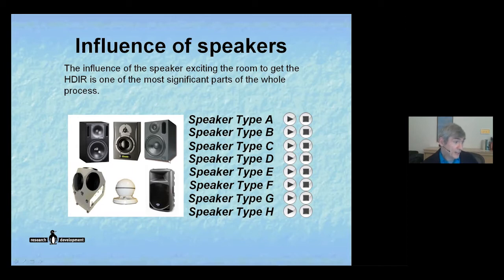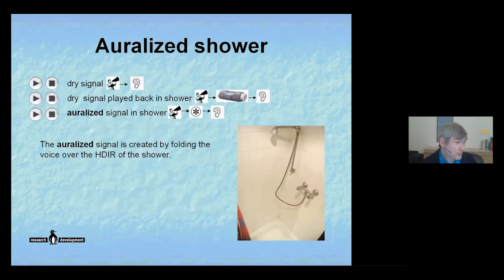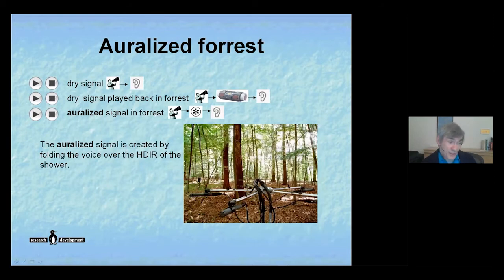In that time, 2005, we had a selection of several speakers, and we ended up with the best studio speaker that we could achieve and get in the budget. We showed that our auralized solution is the same as when you stand under the shower in the forest. It's important maybe also for you to know that the point where you record in a forest matters.